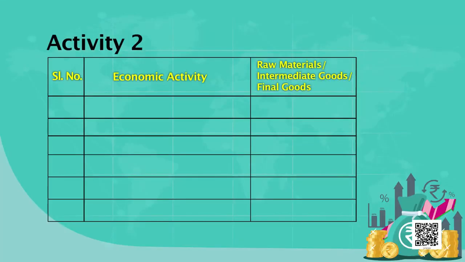That's it. Then I'll give you one small activity. Write it down in your notebook on a separate paper. I'll give you one minute. First, sugar used in the house: is it a final good, raw material, or intermediate good? Write quickly, you can write in abbreviated form. Second, rice used in the hotel: intermediate good, final good, or raw material? Third, iron ore used in the steel mill: is it a raw material, intermediate good, or final good?